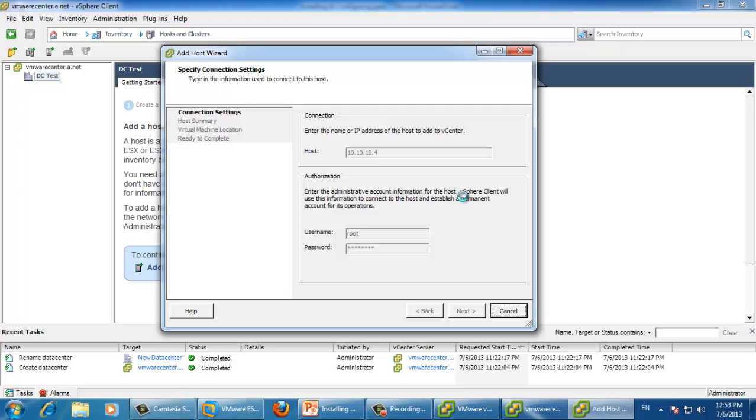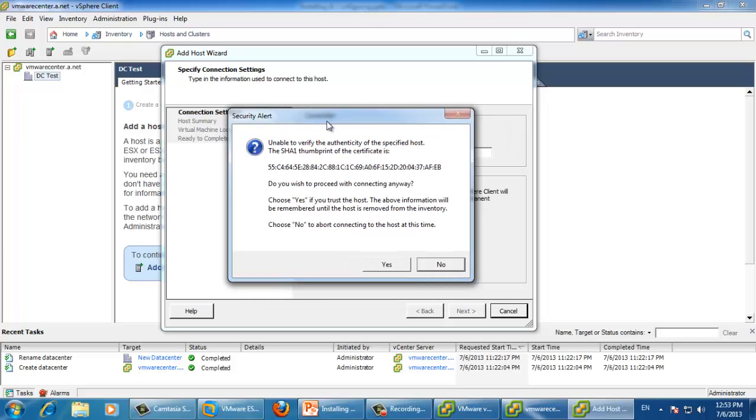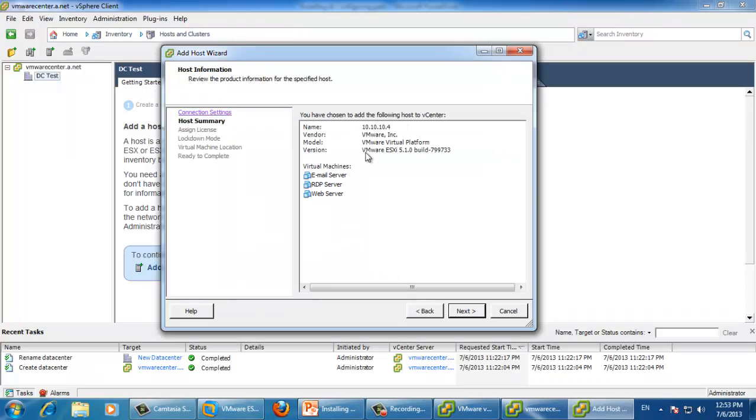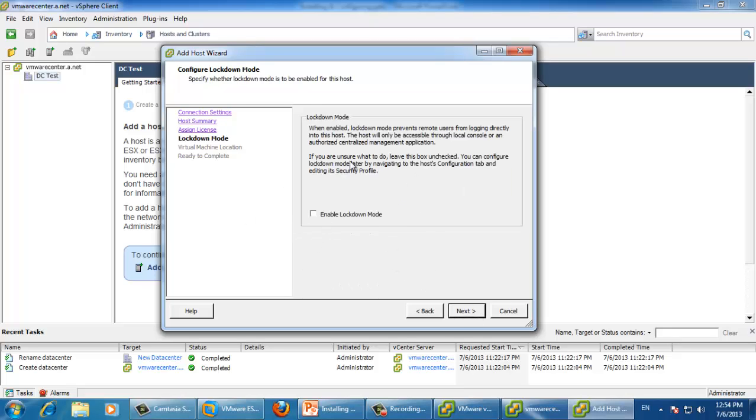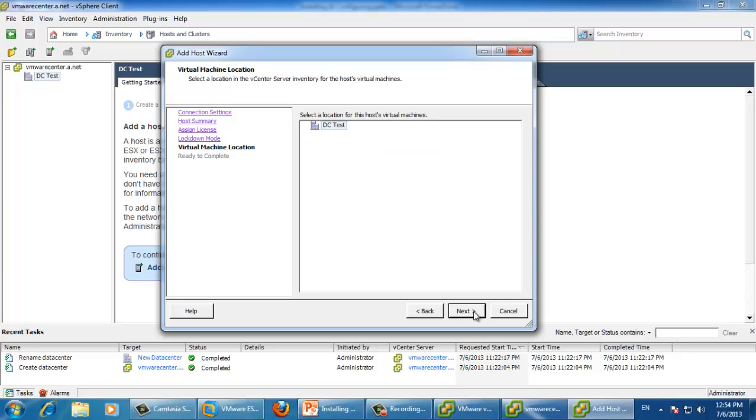Now you might encounter a message. Okay, that's right, it's a security alert about the certification. You have to click on yes. As you can see here, at my ESXi server with the IP address of 10.10.10.4, I have 3 virtual servers that I created before. You can click on next. You have to enter a new license key, or you have to use an existing license key. This license key belongs to my ESXi server, and I entered it before, so I don't want to enter a new license key. So just click on existing license key and click next. Just leave the lockdown mode default and click on next, next, and finished.